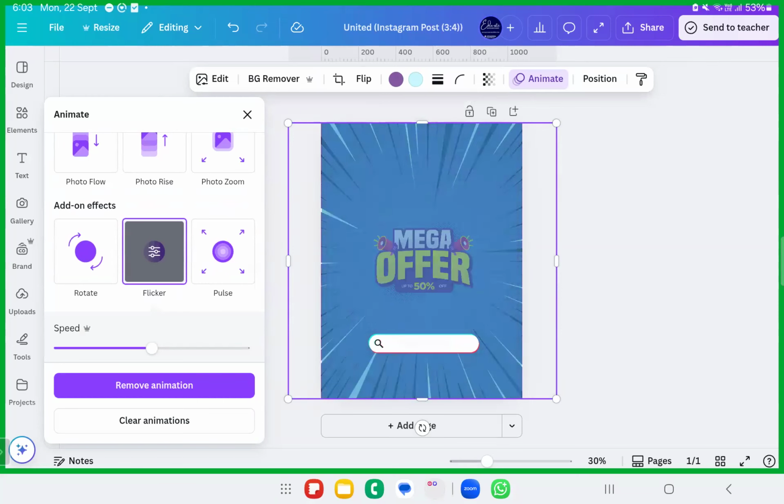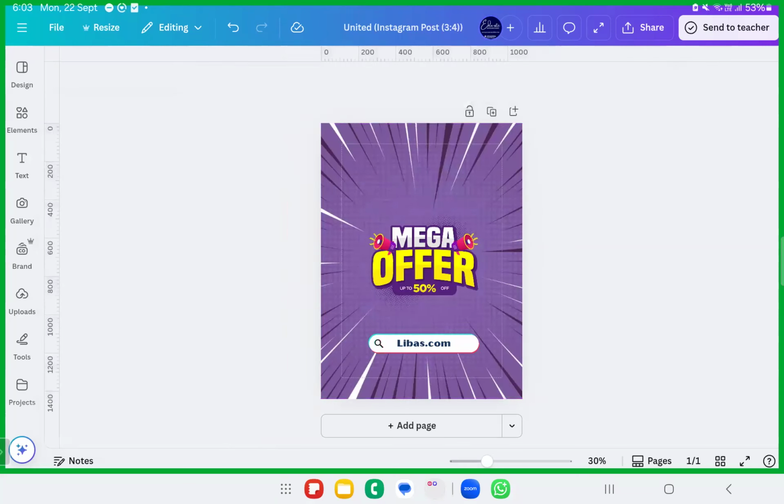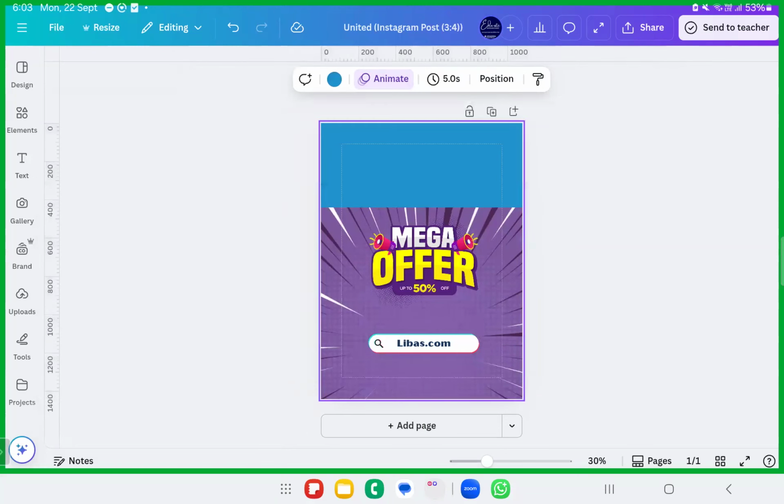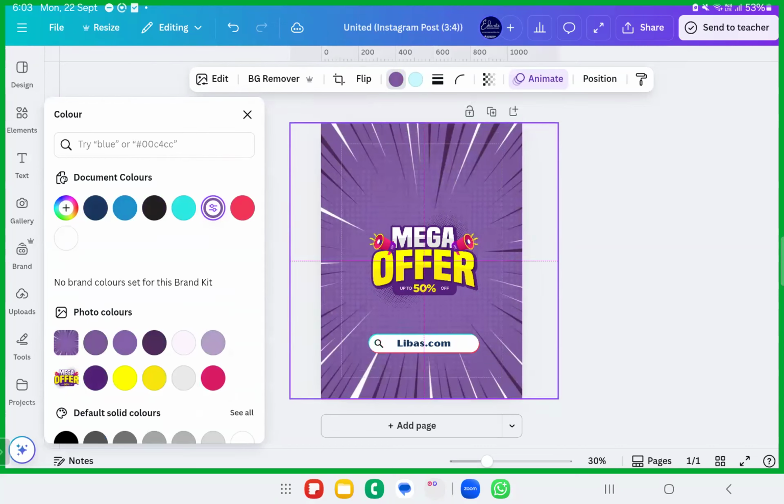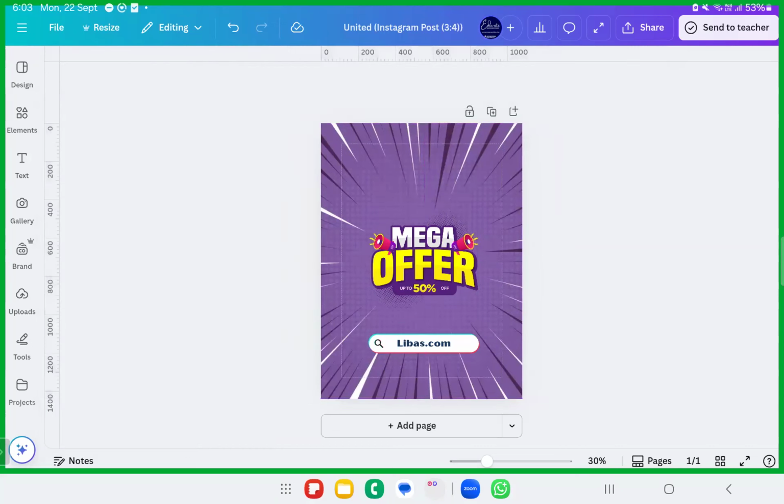Can you see that? Okay, so the background color is actually not this one. So I'll change the background color. I'll make it white. I want to make it seem beautiful. I can even make it black, or I can make it purplish itself, so that this goes well with the design. Okay, so now I'll just play this up and show. Okay, we can play this up directly, but dear sisters and brothers, I want you to add an audio behind.